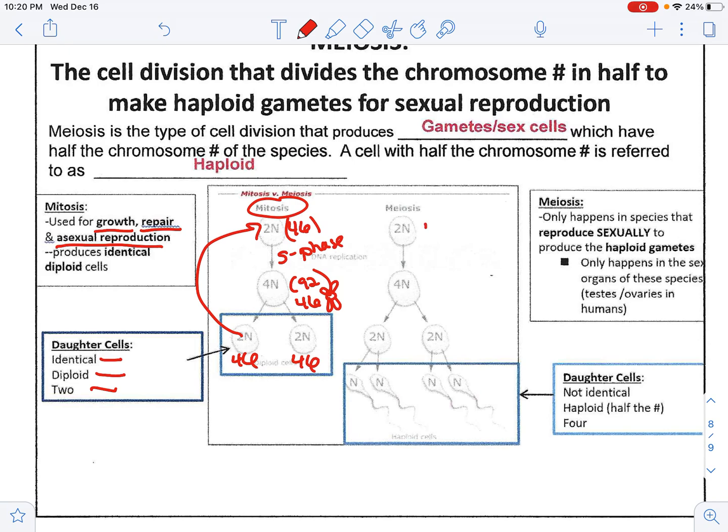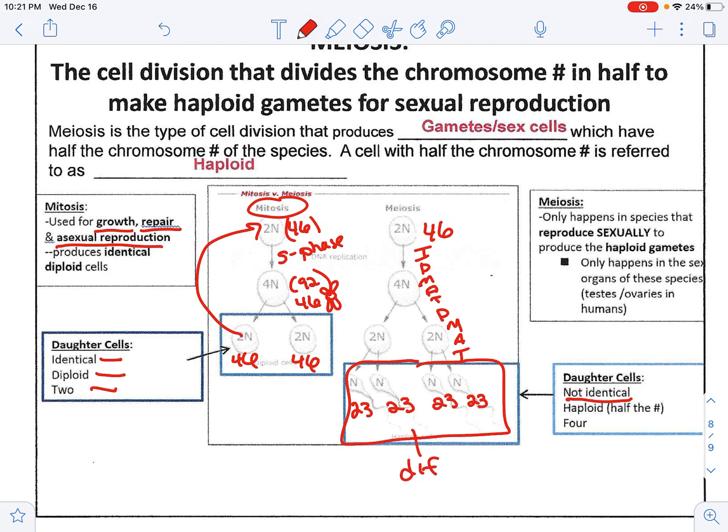And then we'll get into meiosis later, but I'm just giving you an overview here. We start with a diploid cell, but then down here, you notice it goes through IPMAT, the phases, and then it's going to go through PMAT again. So it goes through the phases twice. There's two divisions, and so you end up with 4 haploid cells, but they're not identical. And this confuses people. If this was human, and you started with 46, you might think, well, all 4 of those sperm have 23 chromosomes. How come we're saying they're not identical?